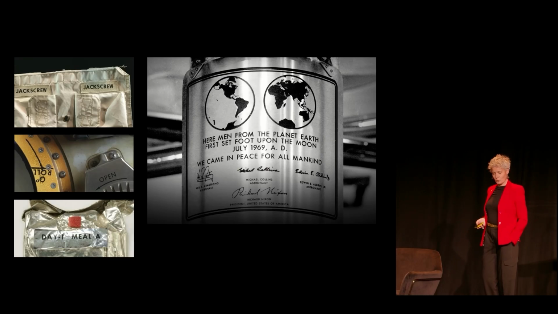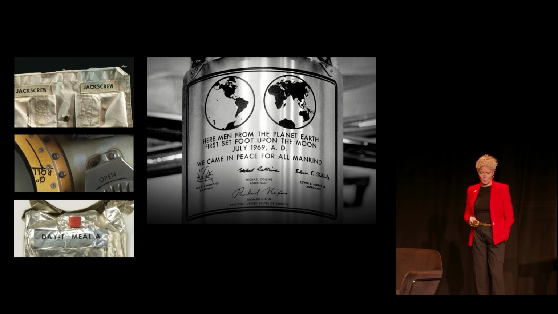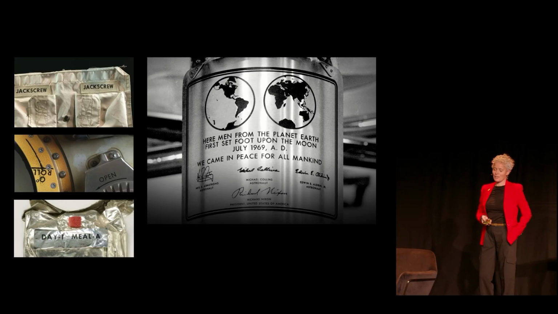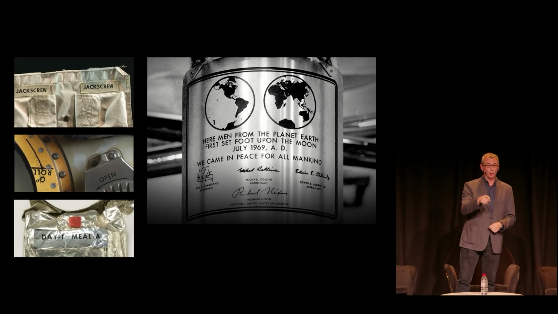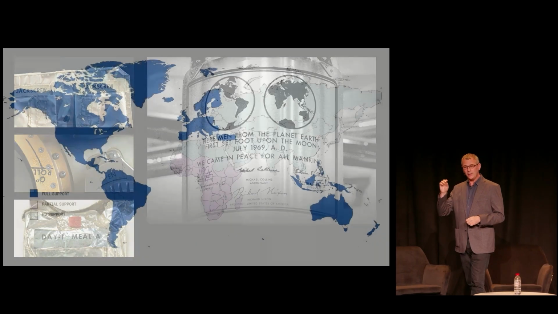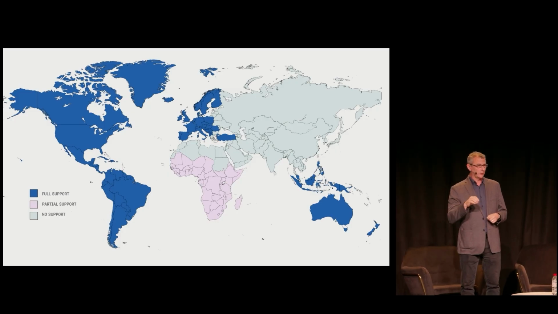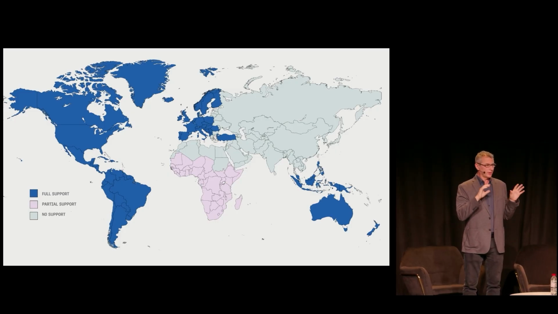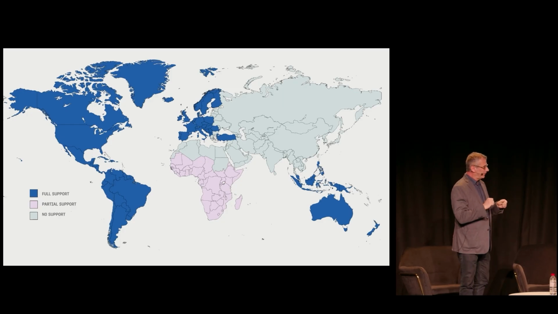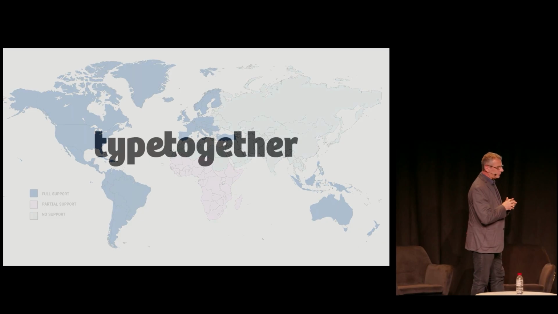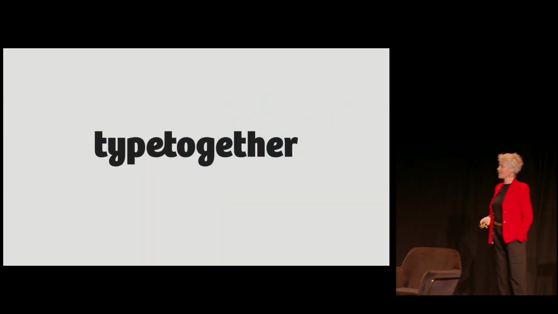And it's the only typeface that basically made it to the moon, as some of you might know. It was the brand font for the Apollo mission. And one thing that is interesting is that we came in peace for all mankind, but it's not quite actually true, because Futura could only cover certain languages. Most of the Americas, most of Europe, Australia, and that's it. So only Latin, basically. And in a way, that's where we come in.